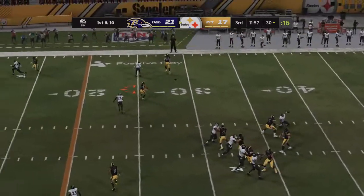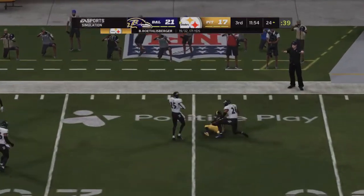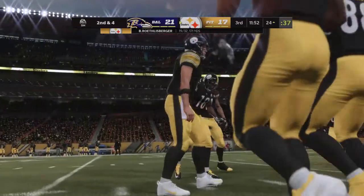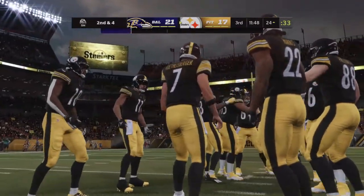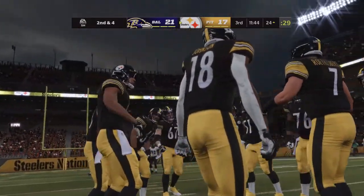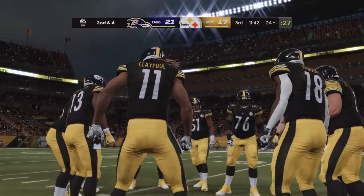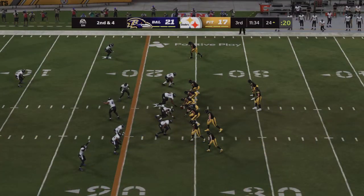Now it's Roethlisberger, completing it to the right side, Johnson. A gain of 6 there on first. They like going to him in the slot. He catches another one. I think this comes under the heading of, until they stop him, why not go back to him? He has something going really well. Great working relationship with the guy throwing the ball, and they keep making the connection.